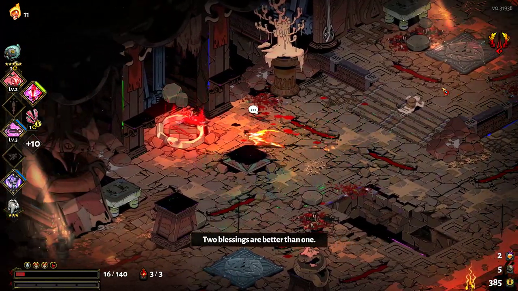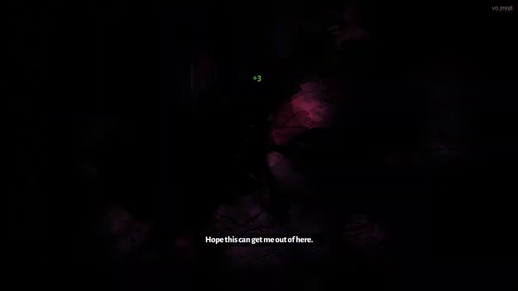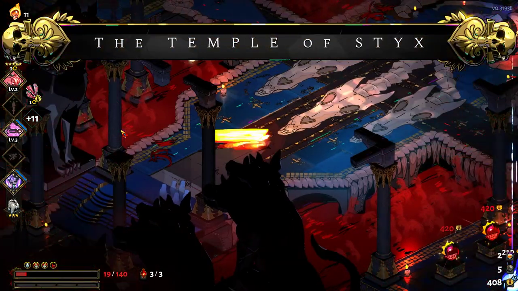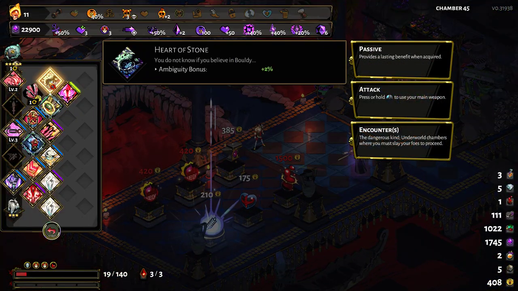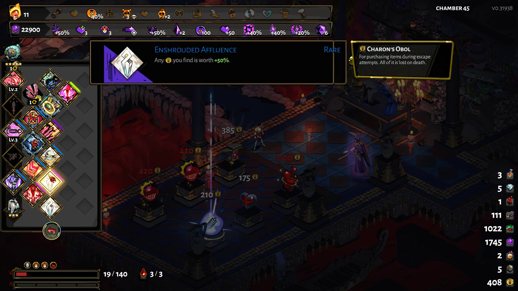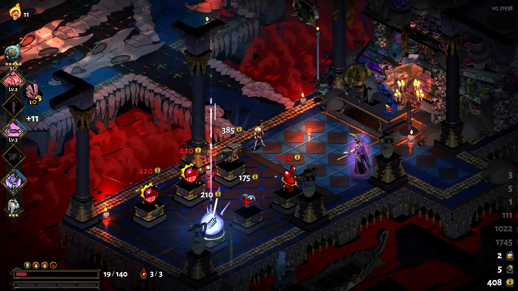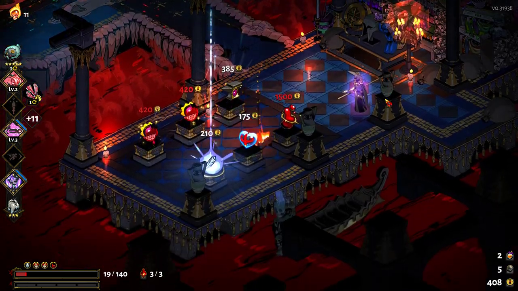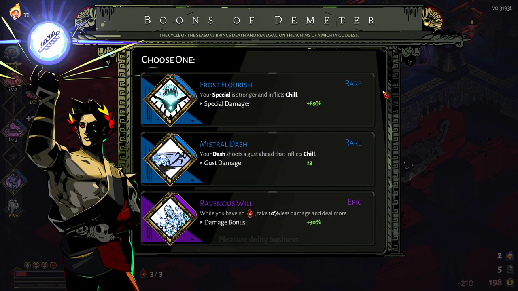Yeah. Two blessings are better than one. Whoa. 16 HP. He's not great. Got to find something for Cerberus. Bull rush charged up faster. What was the other one? Sturdy. Pleasure doing business. That's mean.